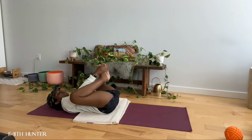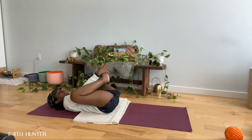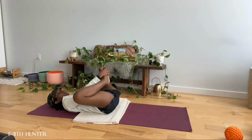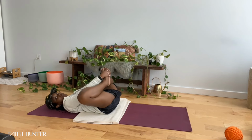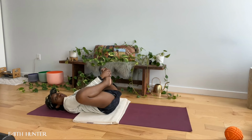And then bring the soles of your feet together. Take your hands, wrap them around the pinky edge side of your feet. And then you're going to open the knees out wide as your heels and inner arches kind of come closer to your body.